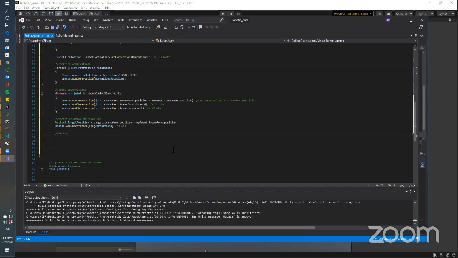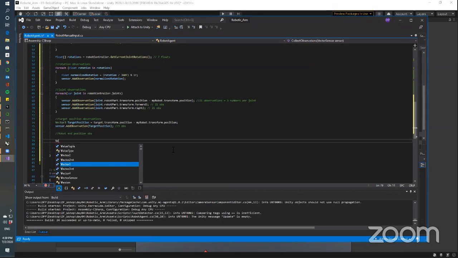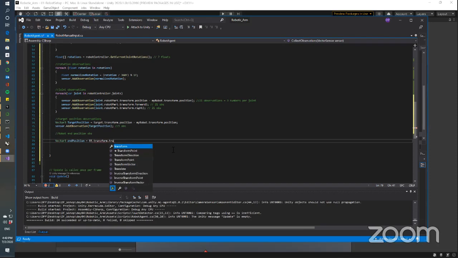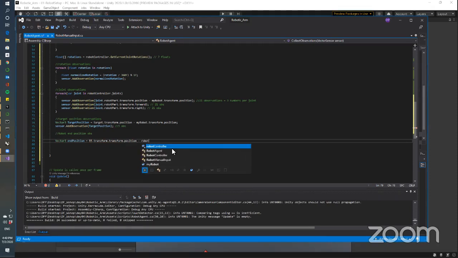So let's say Vector3 robot end position observations, endPosition equals the end effector, we call it EE, transform.position minus the robot.transform.position.